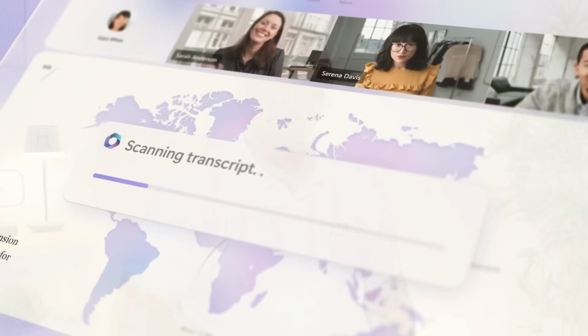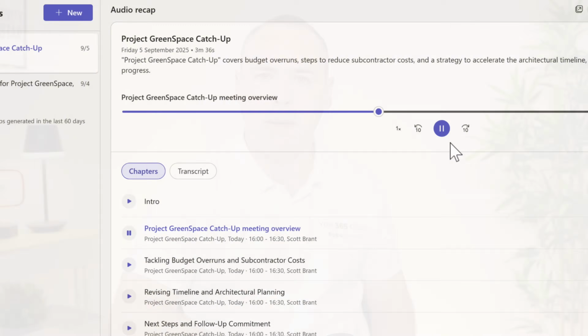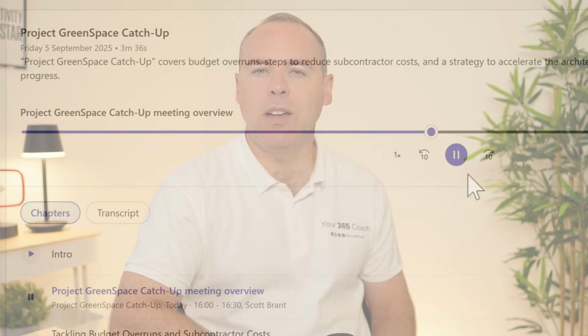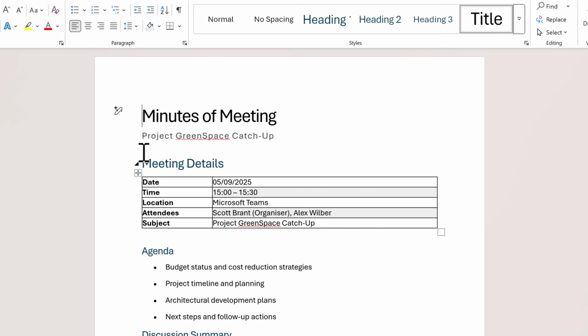Or what if I told you that Microsoft Copilot can do all of that for us in a matter of minutes? From generating a transcription of your meeting in real time, to also getting an audio recap we can play back later, and even writing all of those minutes in a polished Word document, and without you feeling any of that stress. And these features I'm going to show you today are ones that I use every single day. And when I also share them with our clients who want to get more from Copilot, well, it also blows them away in what's possible and how much time they can really save.